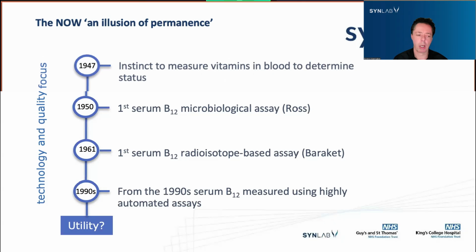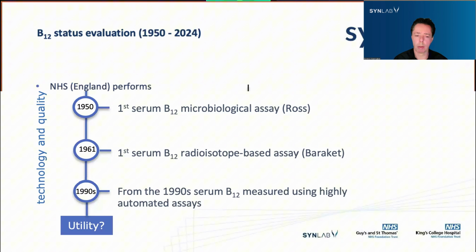Alongside this technology innovation, we've also seen a focus on quality. So now we are able to perform thousands of serum B12 tests in any laboratory every day at a cheap cost, very rapidly in a high quality environment. But like so many tests in our laboratories, have we spent sufficient time to actually scrutinize the utility of the serum B12 test itself? Well, I hope so, because many of us on this call will be doing a lot of them.